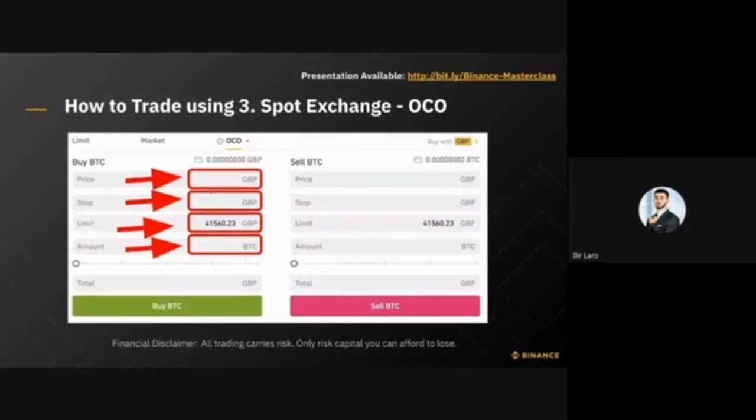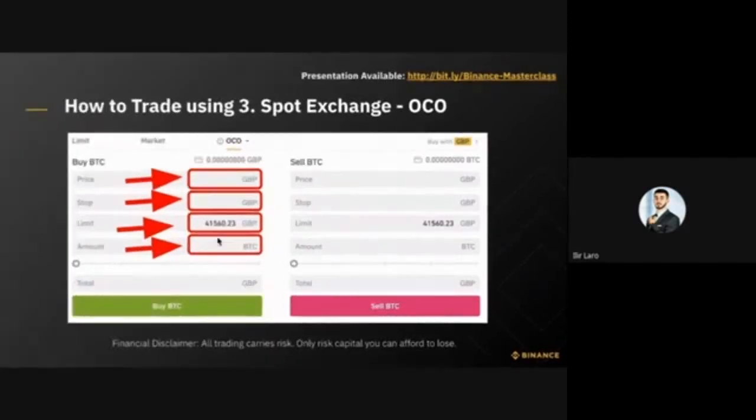So you're making trades based on what you think the market will do, and whichever one hits first will automatically cancel the other. That's essentially what an OCO is.